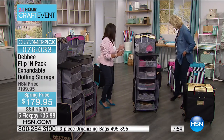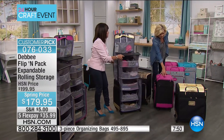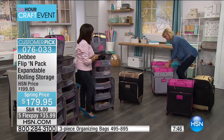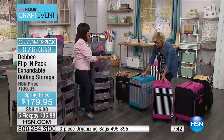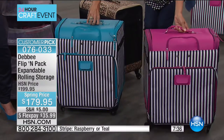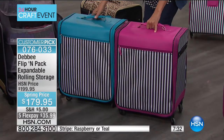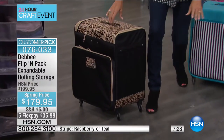And again, I have to point out these colors. There are two choices in the stripes. Well, let me show you. Okay. You can get the pinks with the stripes, or you can get the teal with the stripes. And notice how easily Callie is moving these around. It's because they have those 360 spinner wheels. You know, usually when you have a piece of luggage, you usually kick it and pull it to put it on an angle. We did not want you to have to bear any of that weight. Okay, so those are the stripes.